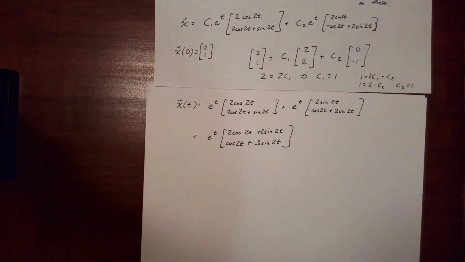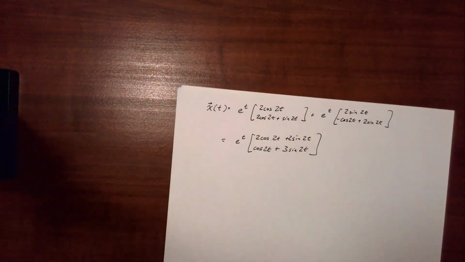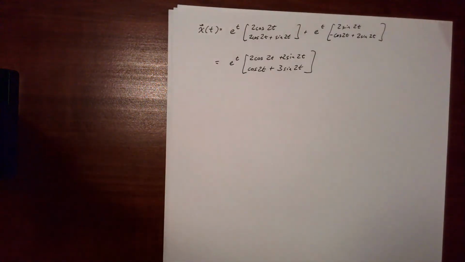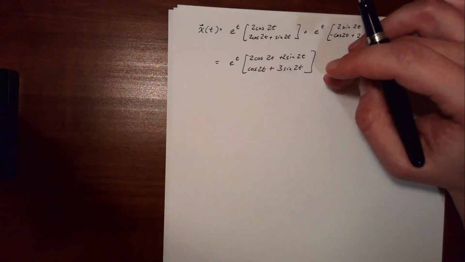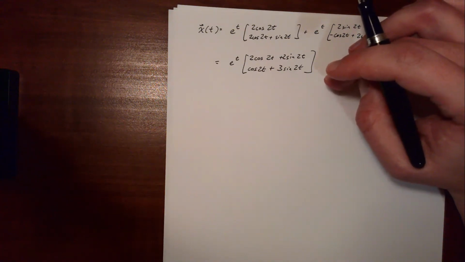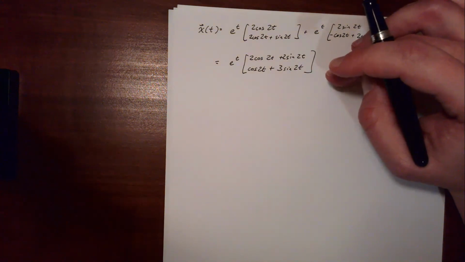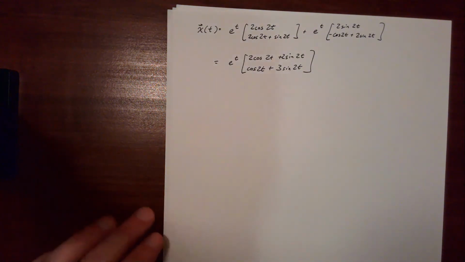Now, what is going on in this solution? Well, if we look at it, we kept our head down, we did a lot of math, and it was pretty fancy math. But now that we have done the math, let's take a look at what we have wrought. So what we have here is an expression that involves cosine and sine. And if you make a parametric expression that involves cosine and sine like this, you expect it to involve some sort of a rotation. And also, if we look over here, we have an extra factor of e to the t on top of everything else that's happening. And that is what is causing it to spiral outward.